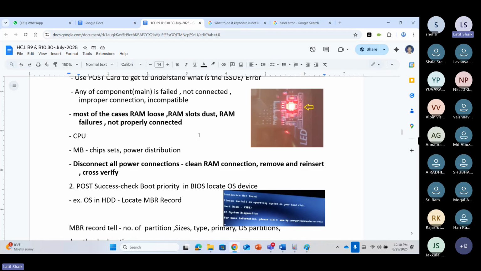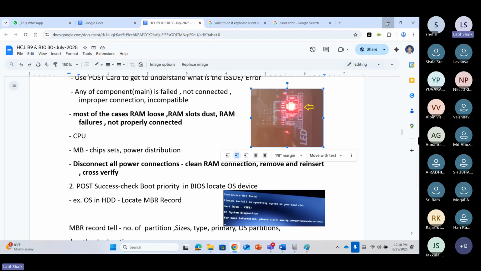If the RAM is not working, then replace it with a new RAM. On your motherboard, newer motherboards have LED indicators showing which component has failed. If the DRAM LED is blinking, it means a RAM related issue; similarly for CPU, VGA, so based on those LEDs you can also understand.